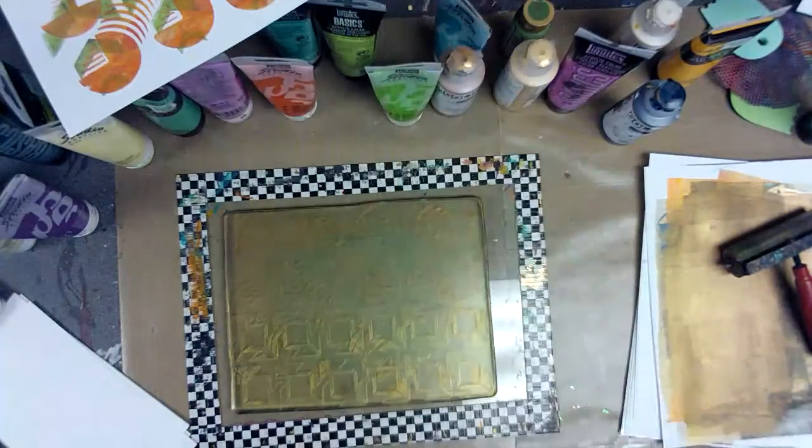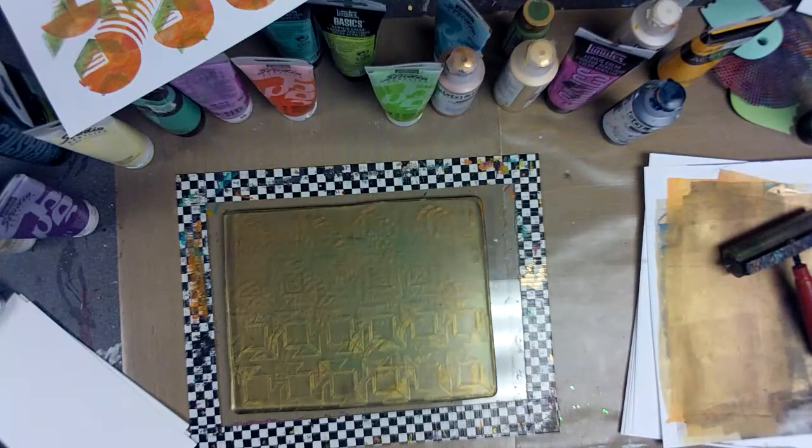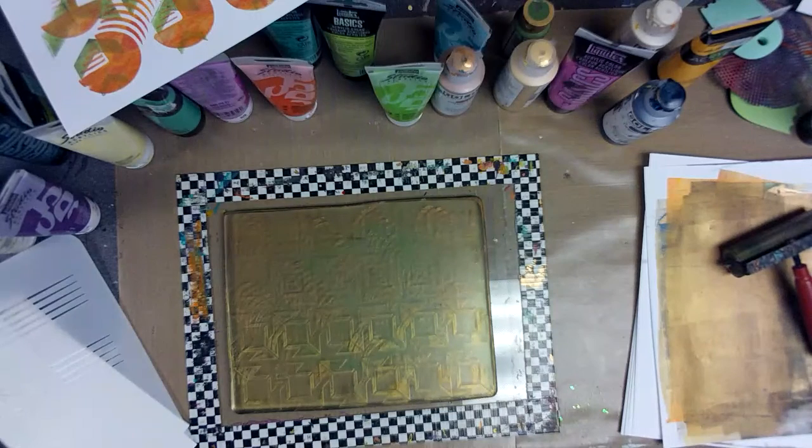Let me get some papa on here. Let's see what I want to do. That's a good one for papa. Ooh, I love this. I'm going to do it. Tic-tac two. Ooh, I like this one too. I don't like them all. Wouldn't you think? This is a good papa too, actually. Oh, that's a good papa.